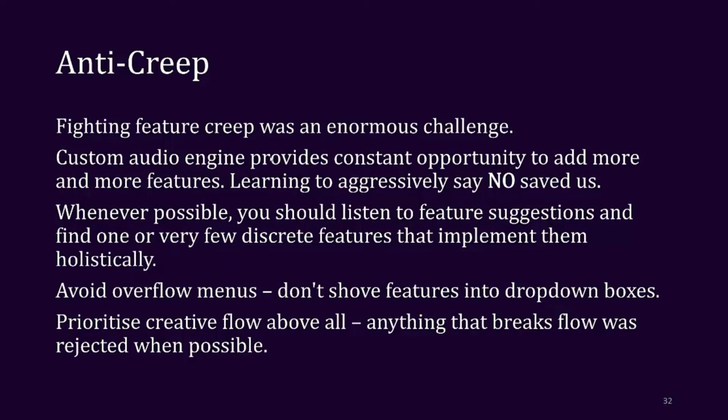So basically, we had to learn to aggressively say no. And I think that was actually very important. And you might say, well, saying no to all these things means you end up not having all these cool features. But actually, if you say no enough, you can postpone things until you can figure out ways to combine those requests. So once you've got 10 requests from the team, you can then match them up and say maybe these three features are the same one with the same tool. And again, as I said before, avoiding these overflow menus, not shoving features into drop-down boxes.